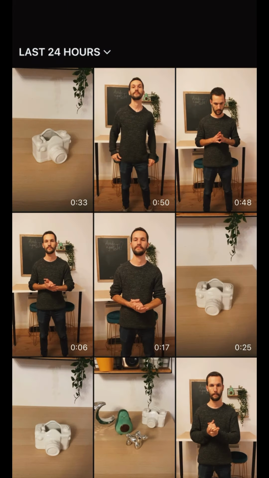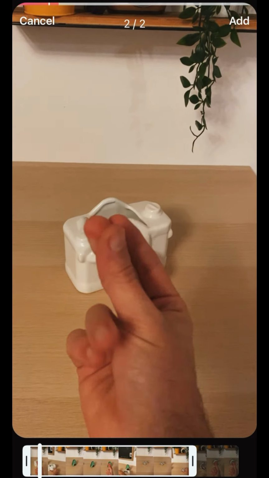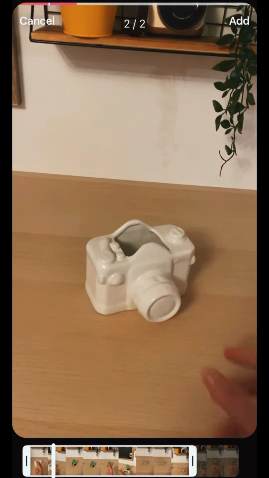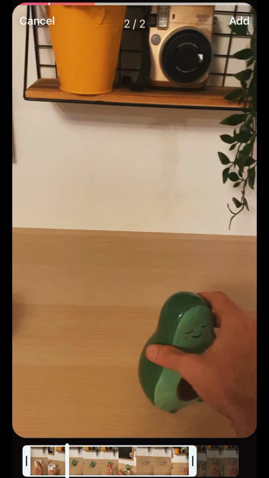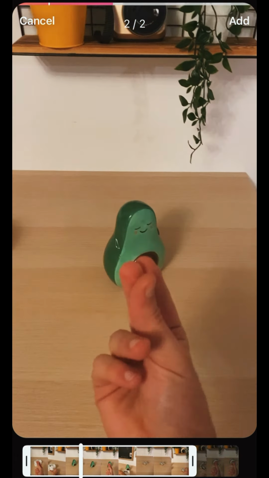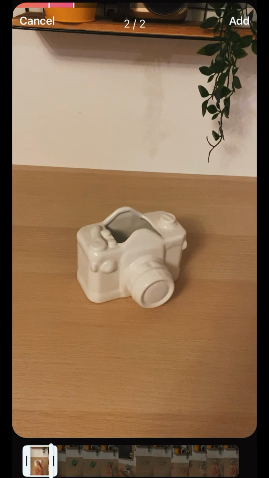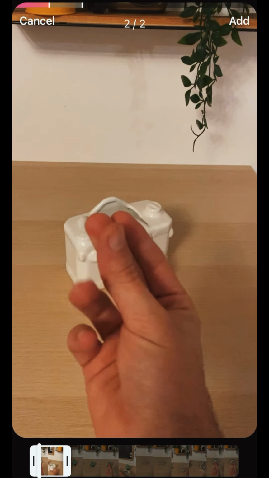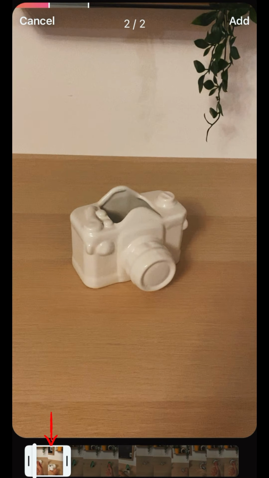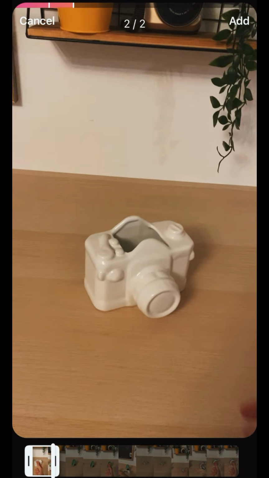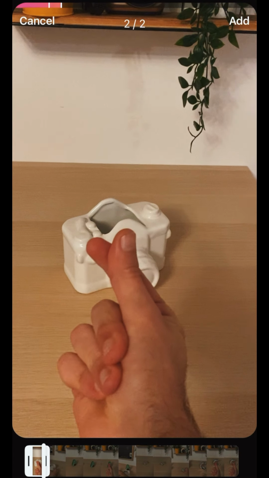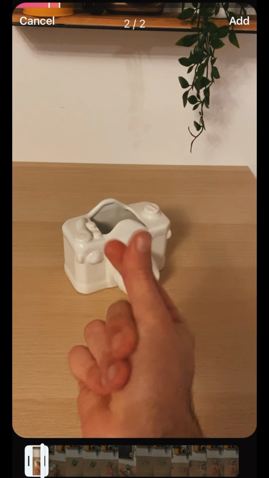So let's edit the one that I was showing. So here it goes. You can choose the one in your camera. We are using this one. So in here we can cut. As I said, the cut is the main trick on Reels. So let's do the trick. We're gonna start around here and then I snap my finger just over here. So snap.